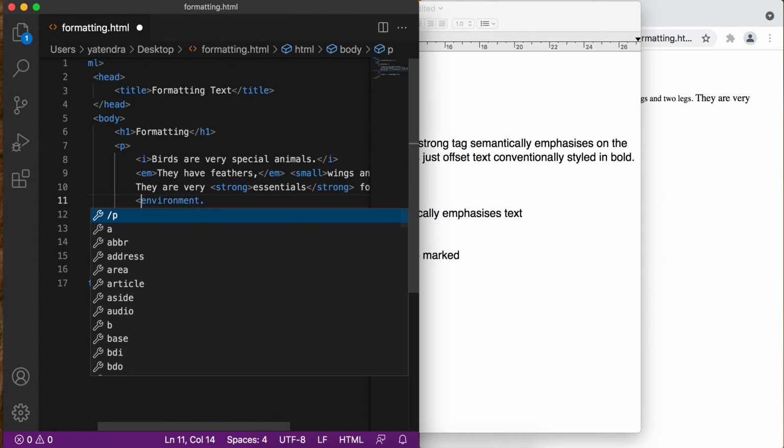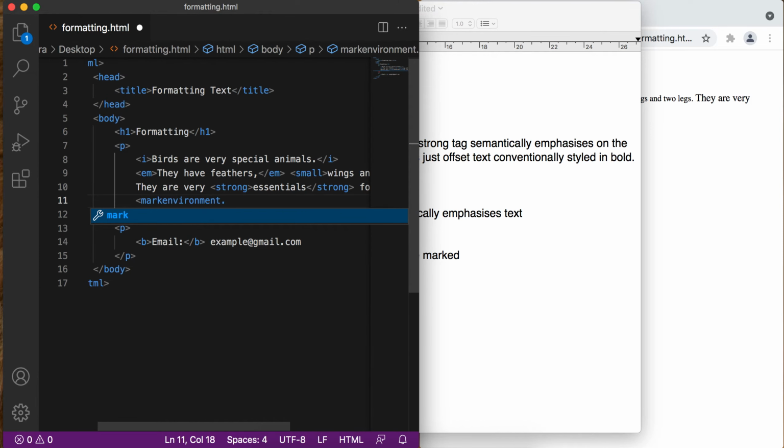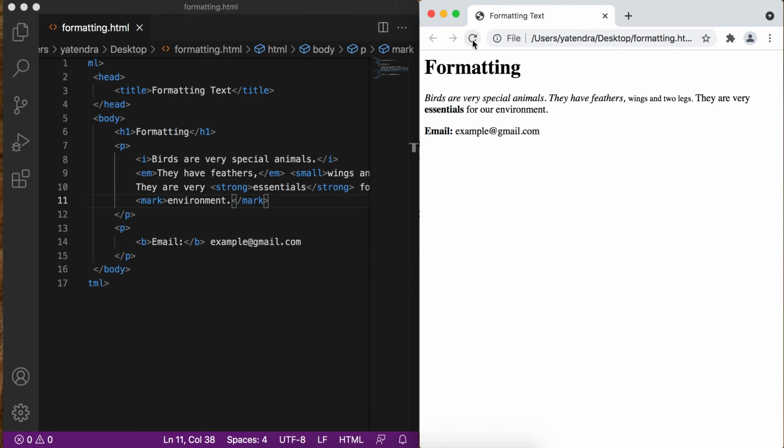Like I add the mark tag over this word "environment", and let's see what happens. Refresh and you can see this text is now marked with the default yellow color. You can change this color as well by using CSS. We will discuss this in later videos, but for now you can see that by using the mark tag you can mark any text, any line, a special word or a special character in HTML.